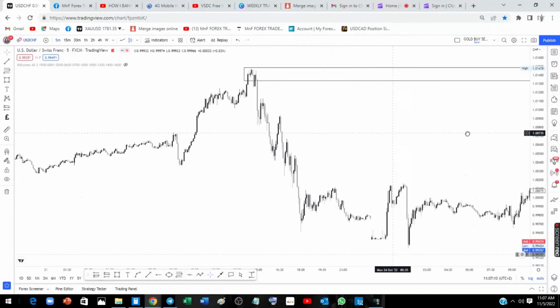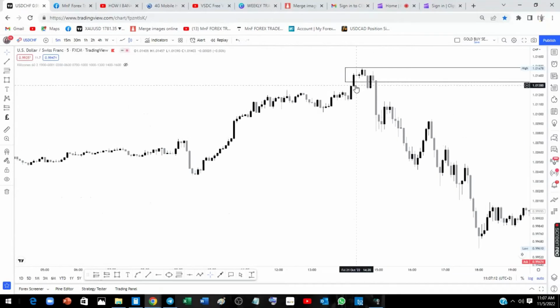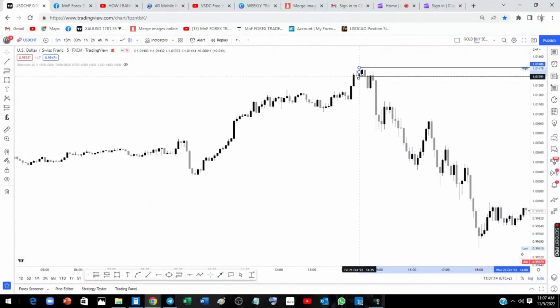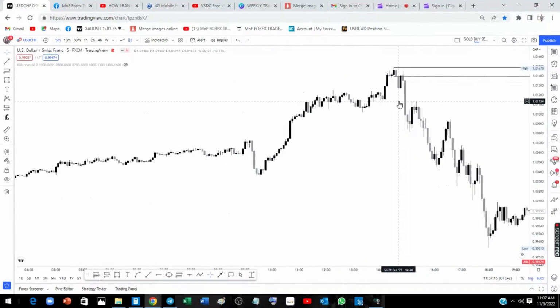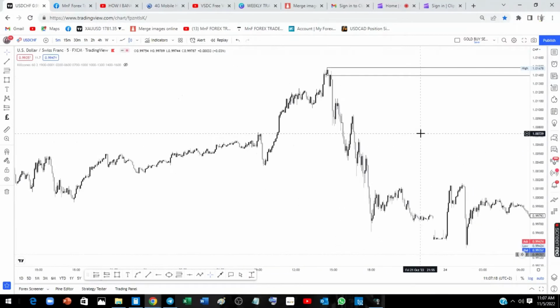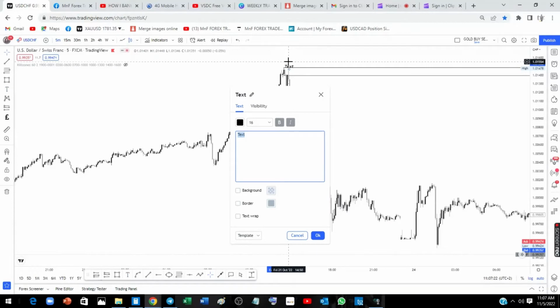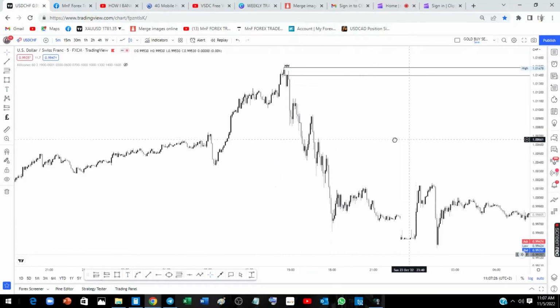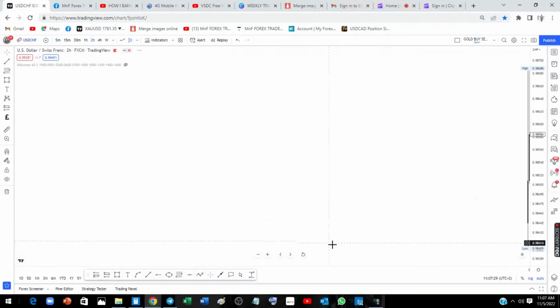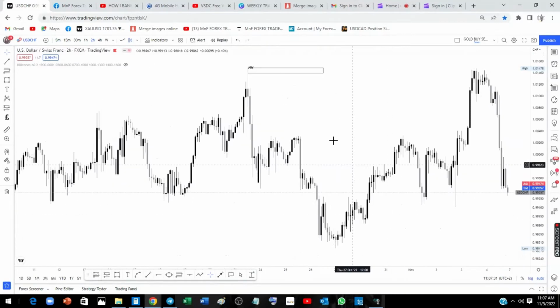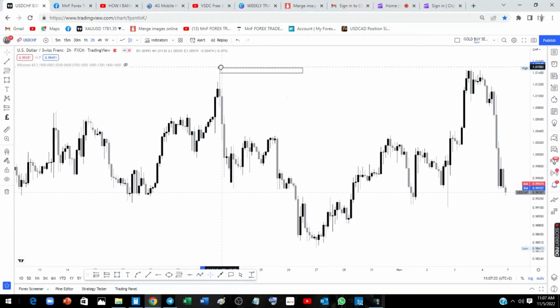You can clearly see when you come here, you have a very nice order block right here. And what is your order block? It's the last bullish candle before the bearish move in this particular case. So right here, this is our higher high. This was just a basic rally based drop supply zone, where you wait for price to pull back into that area, and then you do what? You execute your trade. Beautiful.